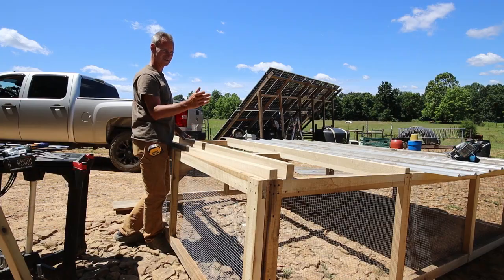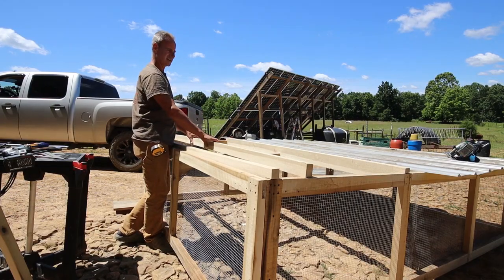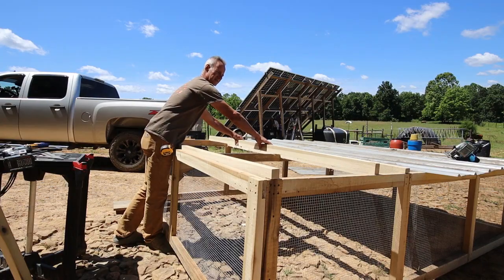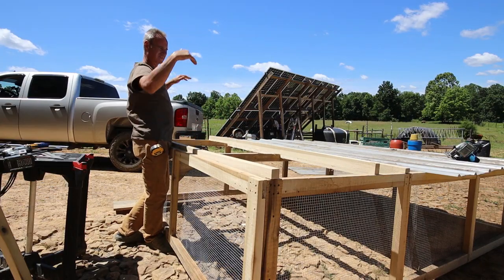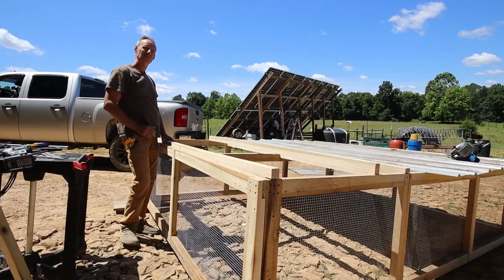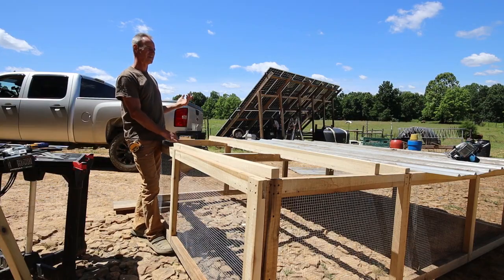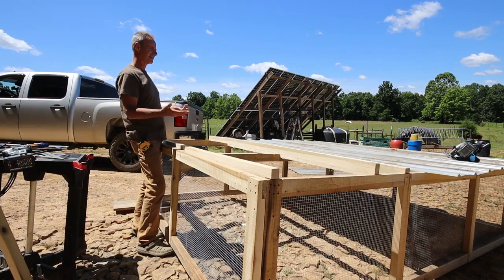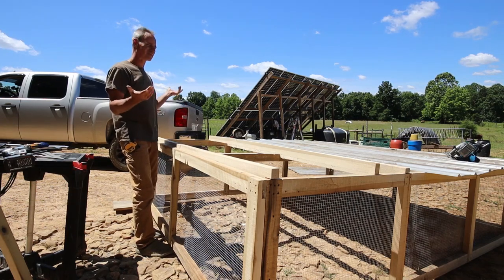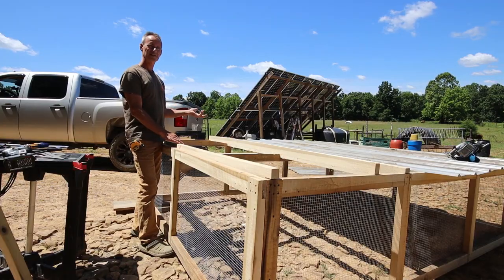So this one I'm gonna notch and it'll be just like this. It'll set down in. But one of them will sit about here, so we can lift up this whole side, and then the rest of that will be metal. Now I don't want to worry about doing a water shed off because we might be on uneven ground, and if I let it slope one way or the other way, I might be level the next time, so screw it. And I'm not going to cut the metal, because why cut the metal and waste it?